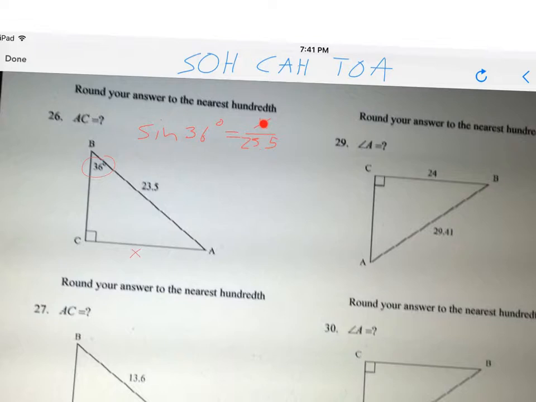Okay, this is just algebra now, from here it's just algebra. So I have X divided by 23.5, I don't want it divided by 23.5, I want it all by itself. So I multiply both sides by 23.5. This cancels out the 23.5, and this is your answer. You're just going to plug this right into the calculator just like this: 23.5 times the sine of 36. Boom. Alright, let's do 27.